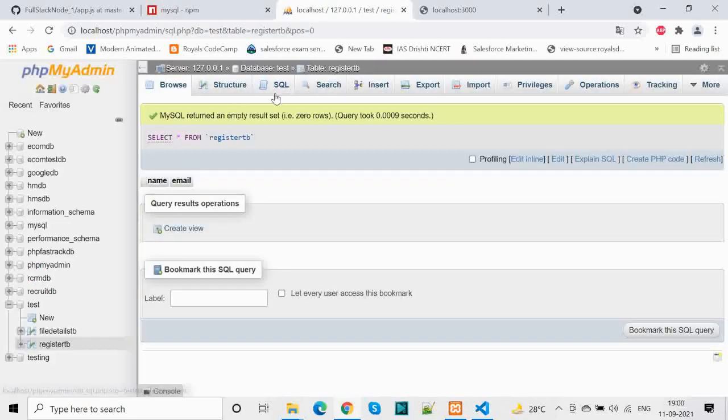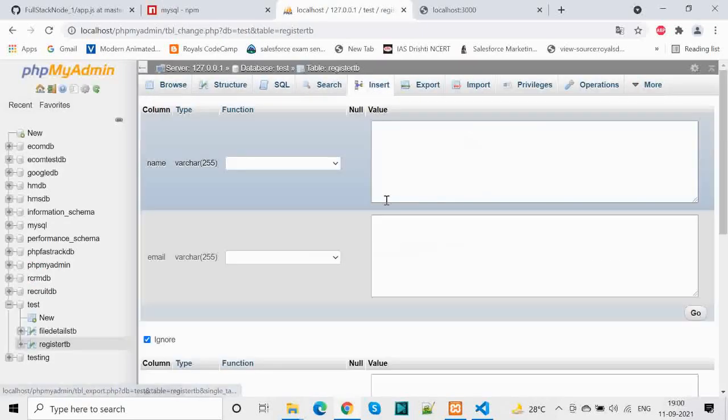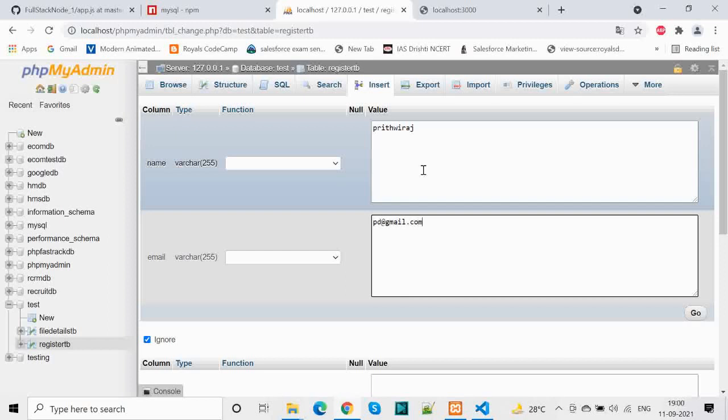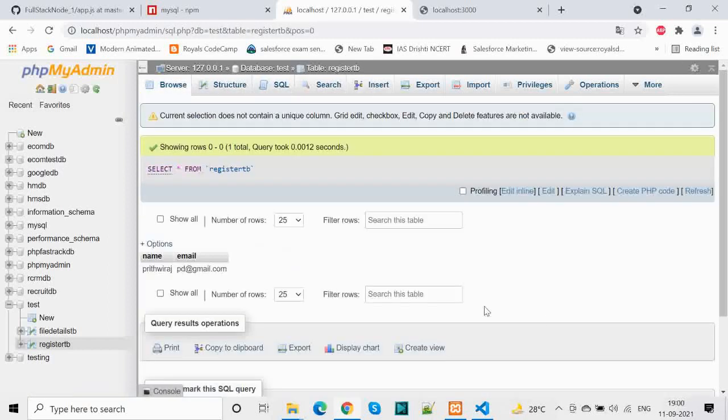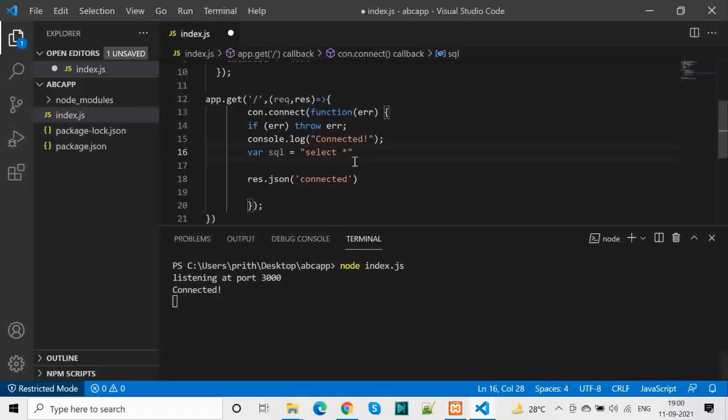Now we have to enter some values in this register TB database. So let's say Prithviraj, so our data is inserted. So let's see, from register TB.